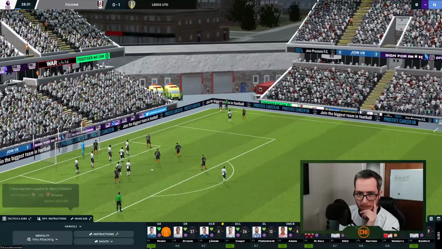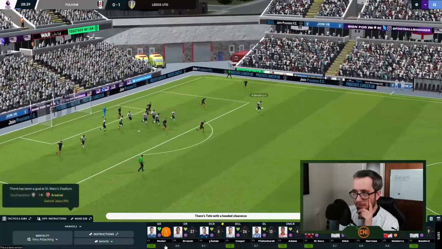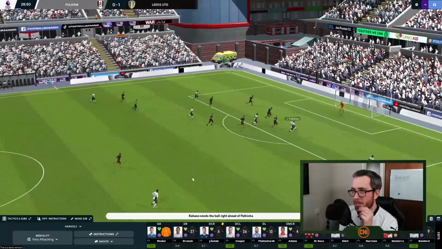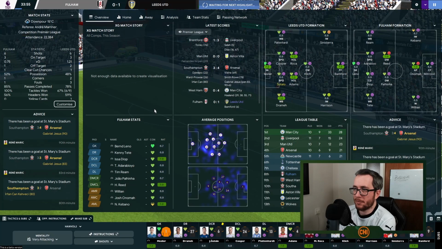I don't know what's meant to be in these gaps next to their ratings now, because what I saw earlier was conditioning, basically, was in this box, and clearly the skin's been updated since then and removed it, so it's a bit of an empty gap there. Now, Palhinha should be scoring there. But 1-0 up away at Fulham, I don't know whether to praise them or not.